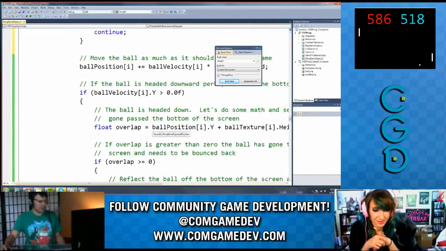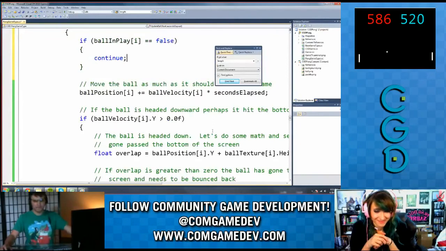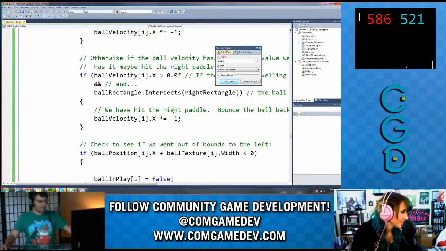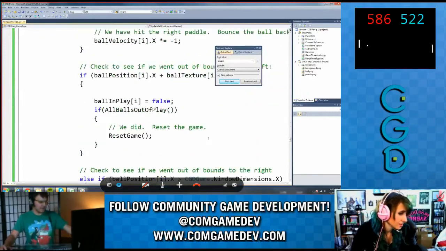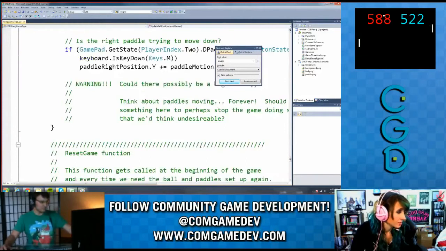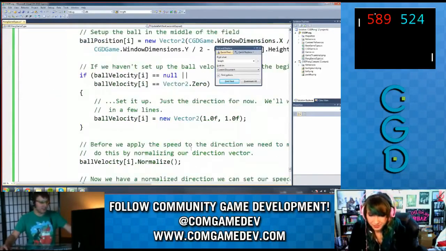So what else to do? Oh, we wanted to do something with the way that balls were spawning, right? Should we give each ball a random speed and random velocity, maybe? I think so. Yeah. Okay. So we're going to have to introduce a variable for doing random on here.